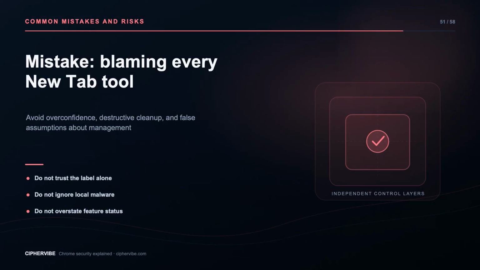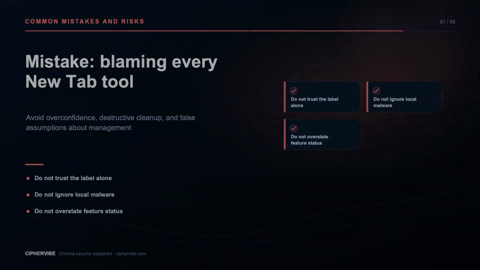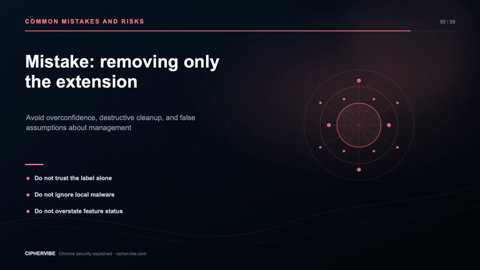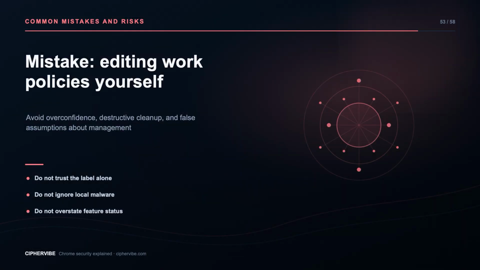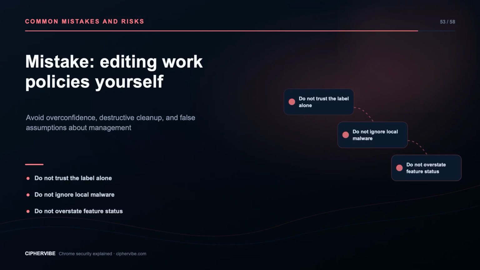Some people intentionally use dashboards or accessibility tools, so verify consent and behavior before labeling an extension malicious. If a local program keeps rewriting policy, the hijacker can return until that persistence mechanism is removed. Deleting legitimate enterprise policy can break security controls and may violate your organization's support or compliance rules.